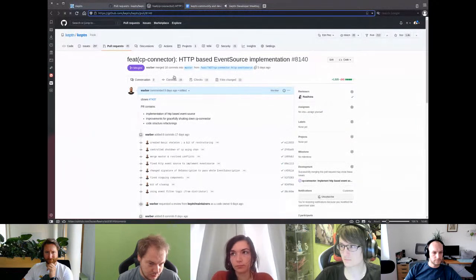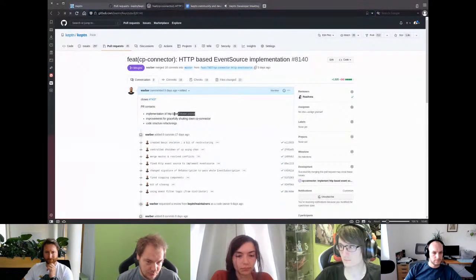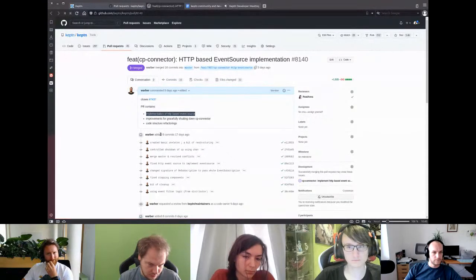So what that PR actually contains is exactly that, a second implementation for the event source, which is HTTP based. It also contains other things I made on the fly and added to the pull request.